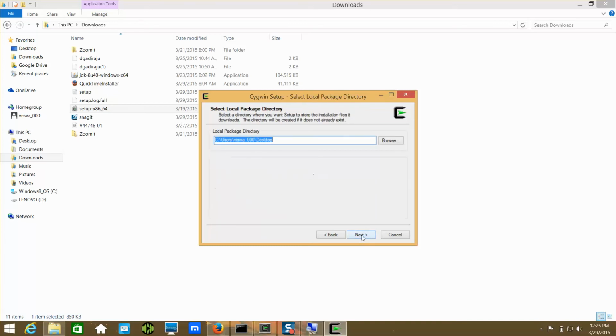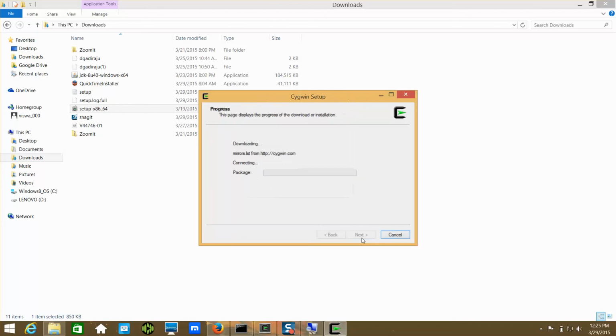and click on next, click on next, click on next. So it is showing up the mirrors. You can choose a mirror, and then it will go to the base setup again to get all the packages that need to be installed. It will not take a long time. It just has to download 1 megabyte of file, so it might take a minute. So instead of pausing, we will just wait for that minute, and then we will look at the packages, and we will determine what needs to be set up.